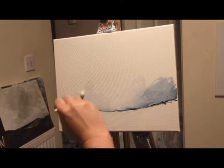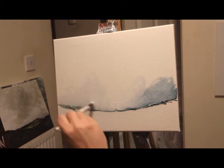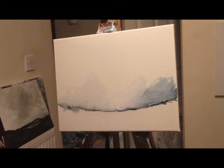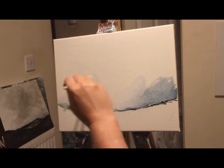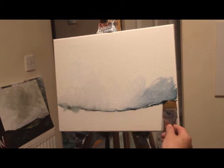I don't paint for a bit and then come back days later and go again. I like to finish it on the spot. And to me, I think the quickest paintings, if I can do a painting in half an hour, they're more enjoyable. I don't know why.